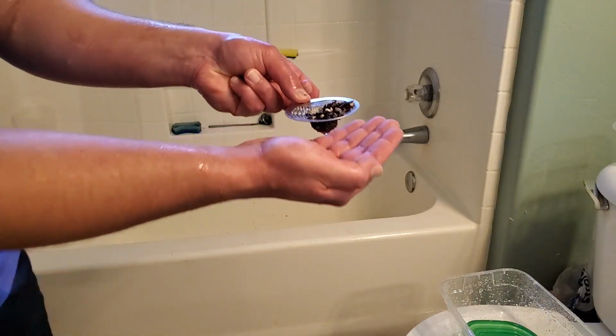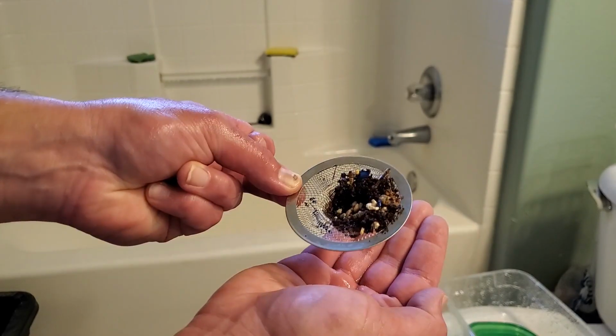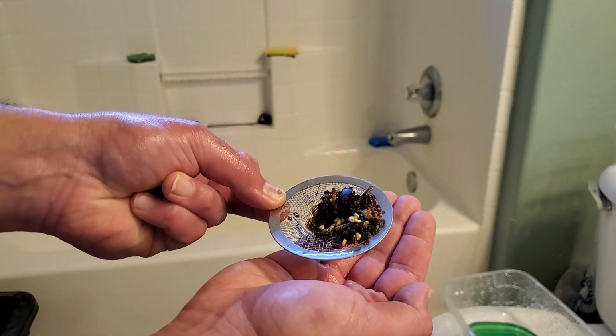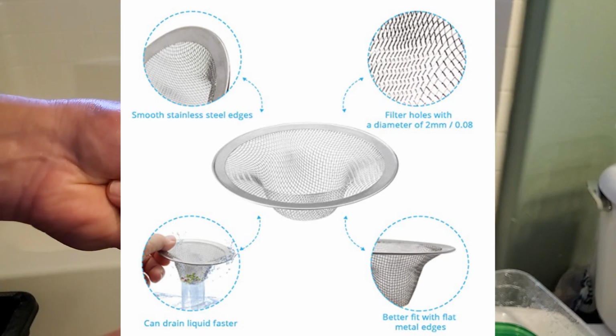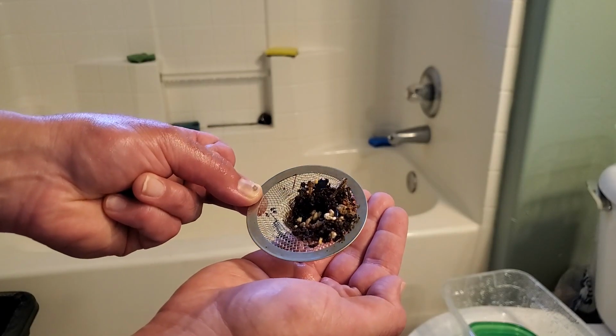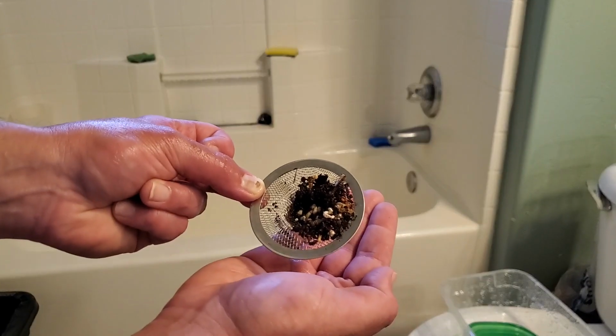Now, kind of the last thing I want to show you is our drain plug. And this drain plug catches all the poo, the shed, the feces, mealworms, everything in it. And this is just the cheap one from Amazon, the screen metal. I feel like it works the best compared to those fancy, complicated plastic ones and whatnot.